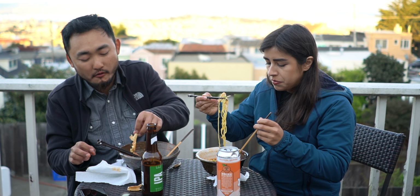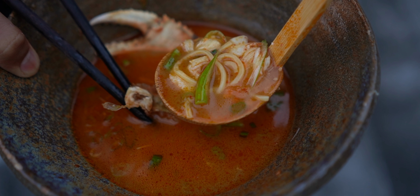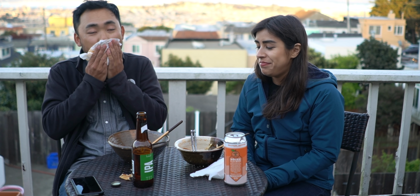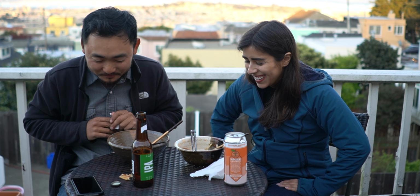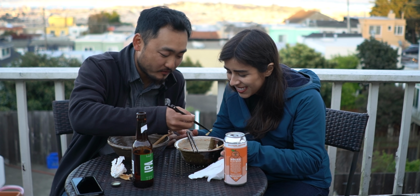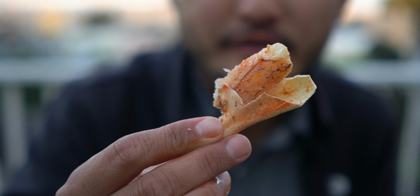Claw meat, baby. Oh. Delicious. Ooh. That was so good. I mean, it's the fastest we've eaten. It's gone. It is though. You left a little meat there. Oh, snatching up my meat. If you hadn't dropped it.